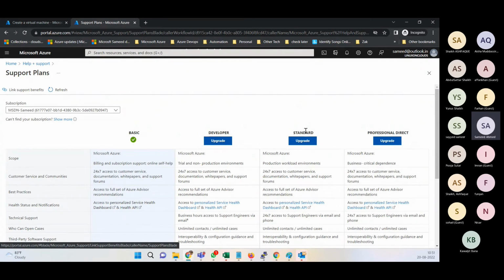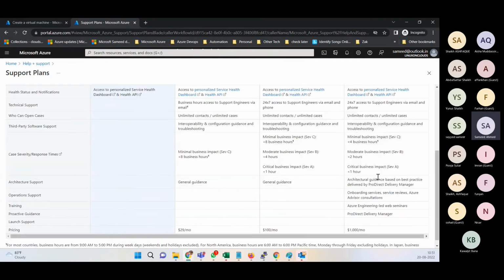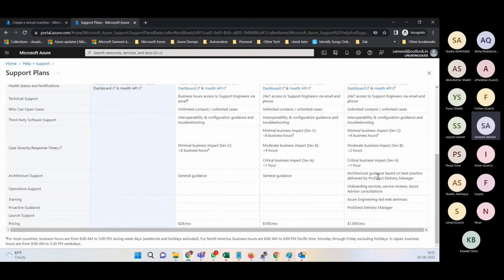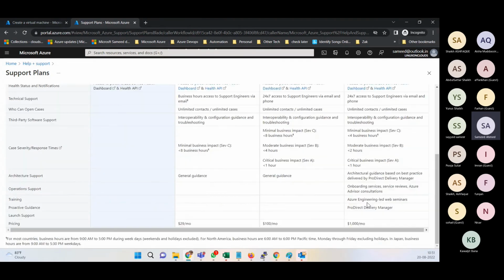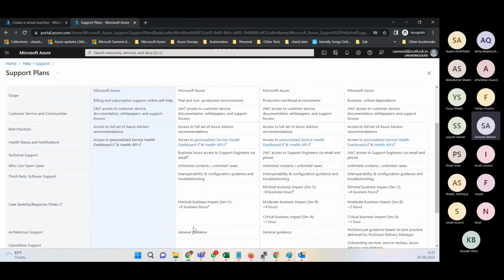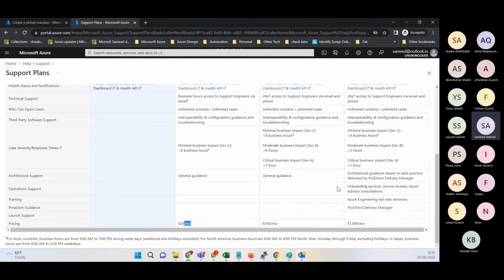They have basic support, developer support, standard, and professional, and they have a premium one. Premium isn't listed here; it is on a customer basis. Each plan has per month charges. This is $1,000 per month, this is $100 per month, and this will be $29 per month. And what are the limitations, what are the things you can do with your support plan? You will get it here.